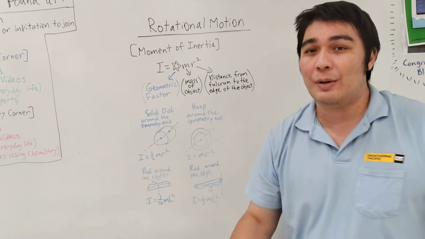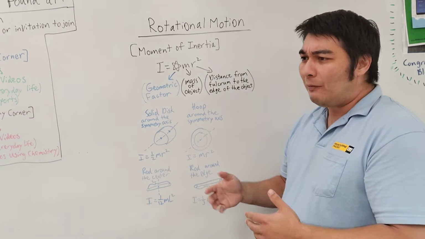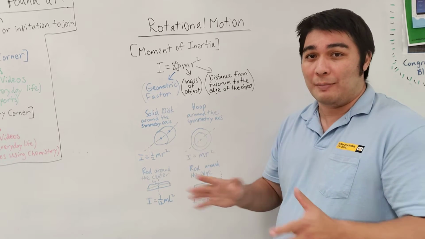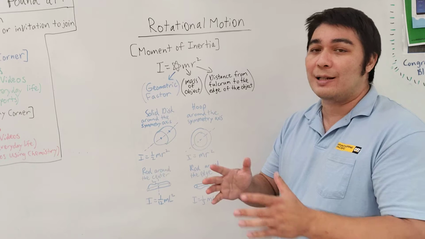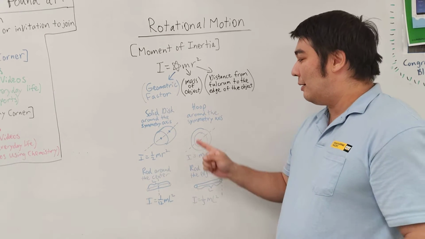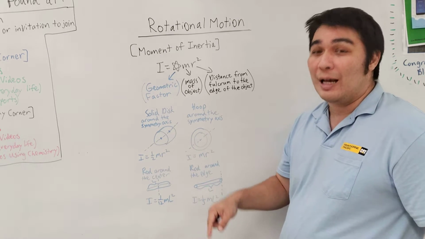So I thought I'd show that to showcase how you can have differences in the geometric factor. Nothing else is really different. The masses are generally the same. The radius is a little bit different, but good enough for this example. So you take a look at it, and yet this geometric factor will make a big difference.